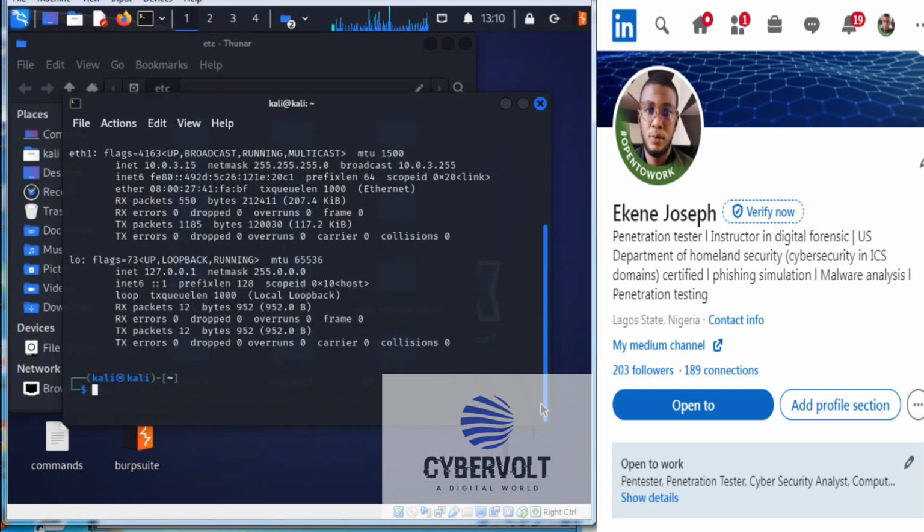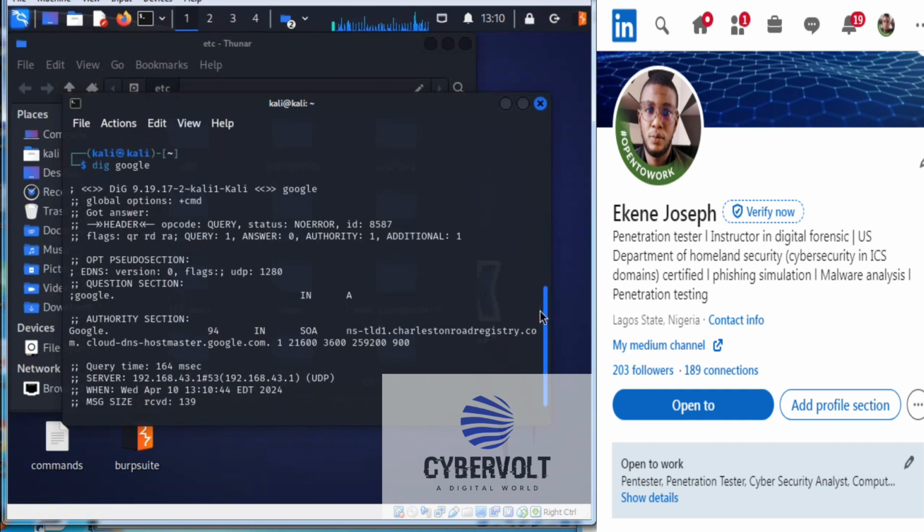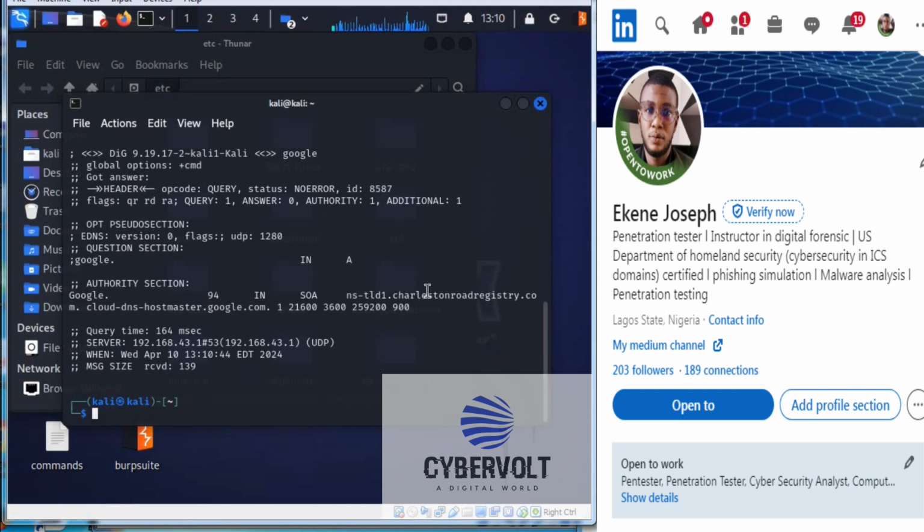The next command that we'll be doing is the dig command. The dig command queries the domain name service and finds information for DNS records pertaining to the IP or the host name you've given it to probe for. As you can see, dig is also used to verify DNS configuration on the Linux system.